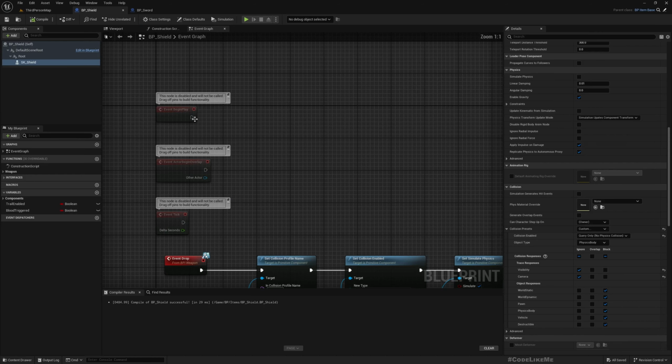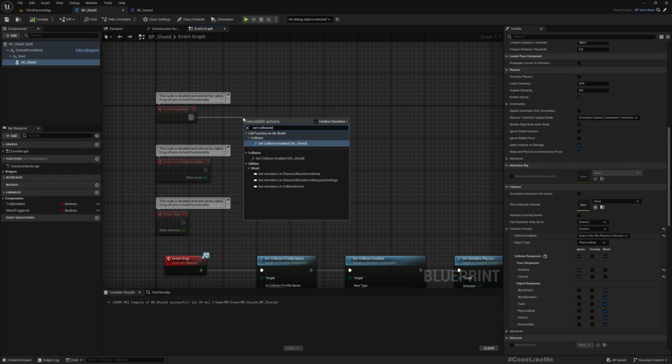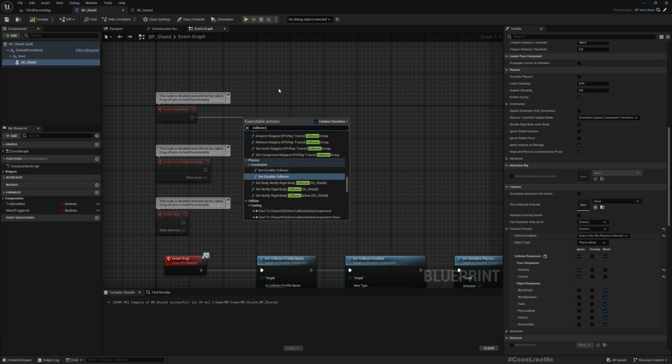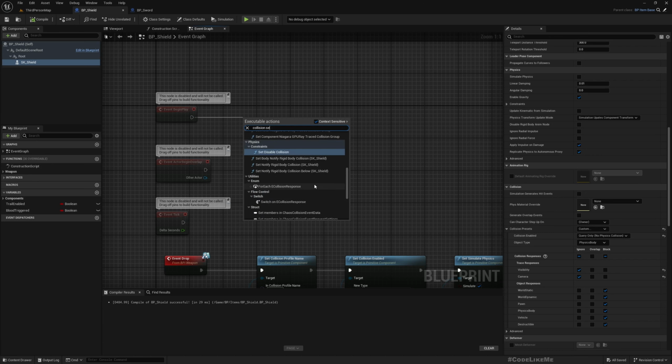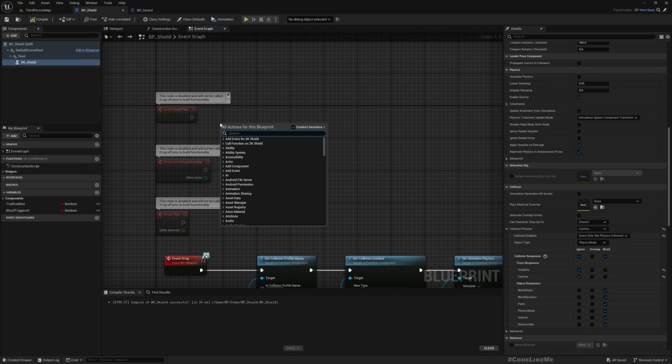So here in the begin play, I'll set collision enabled for the actor. Not just for a component, I need to set it for the actor. Set, where is it?